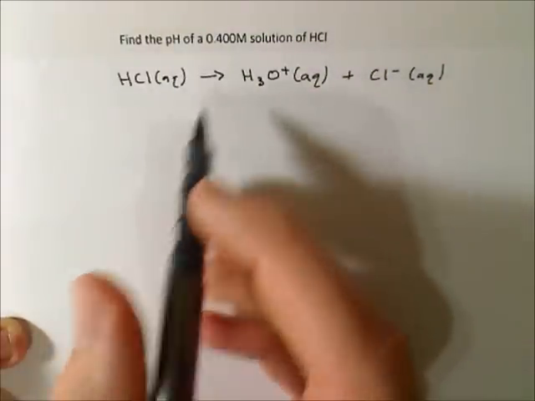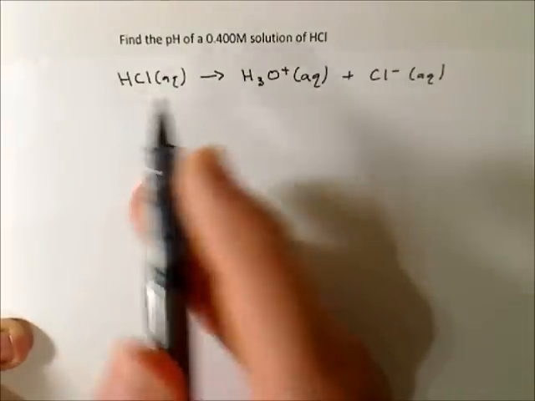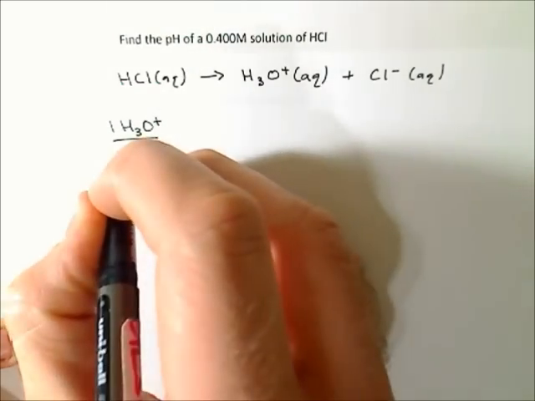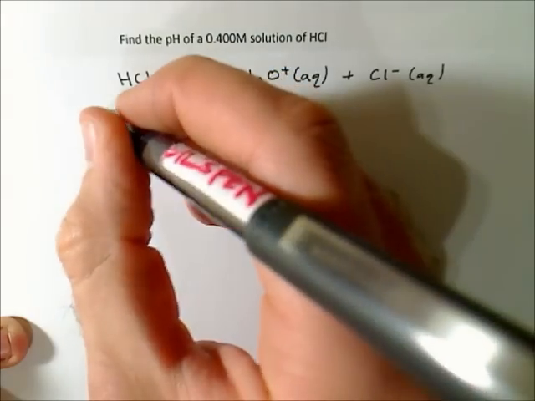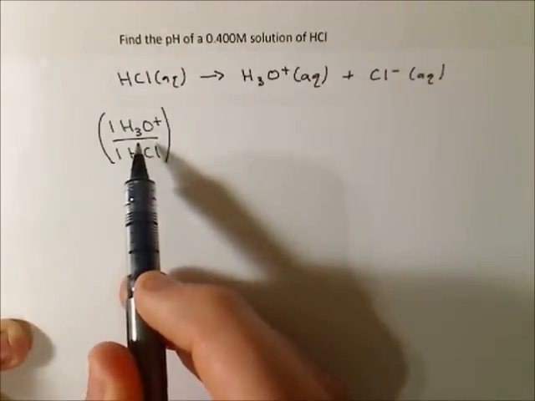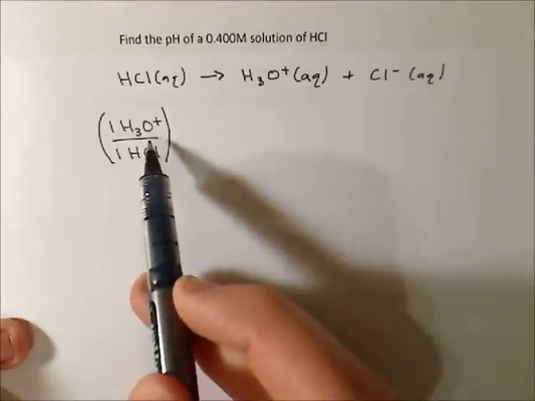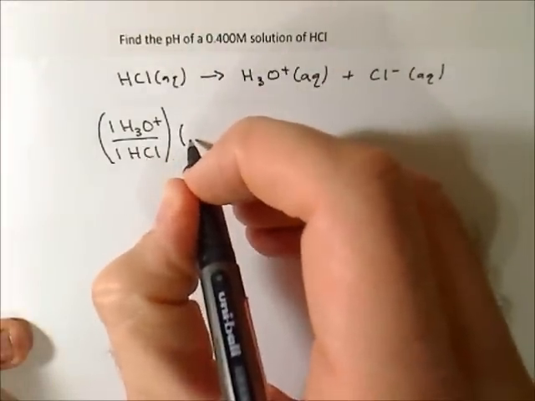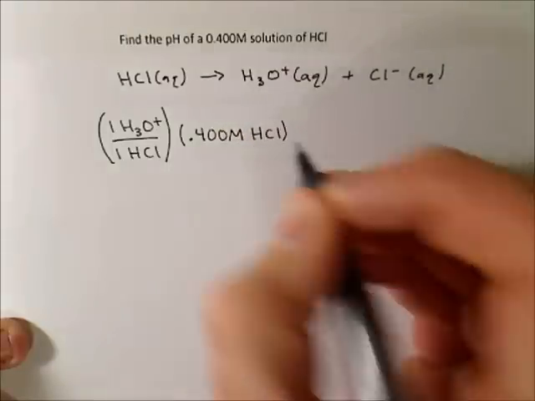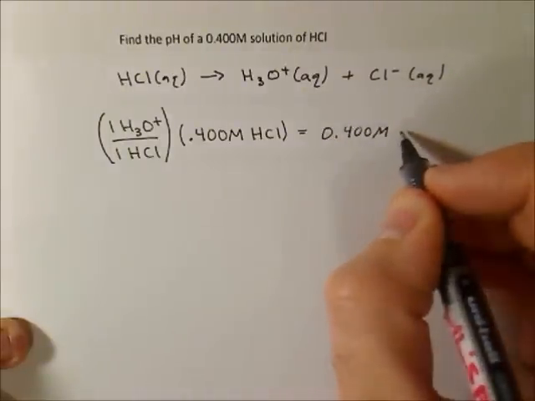So now that we have that, we want to find the ratio of our moles of H3O+ to HCl. So with this ratio, we then are interested in finding the concentration of H3O+ in order to find the pH. So we multiply this ratio by our 0.400 M, and that tells us that we have 0.400 molar H3O+.